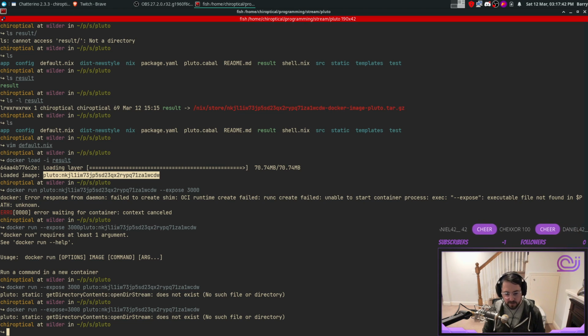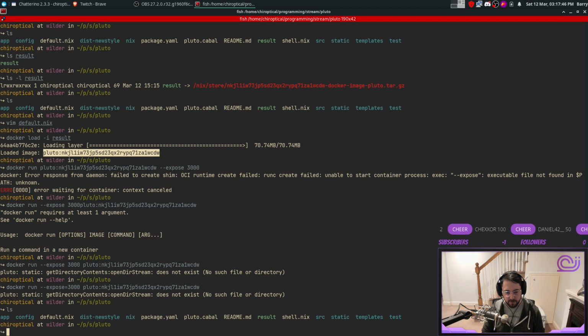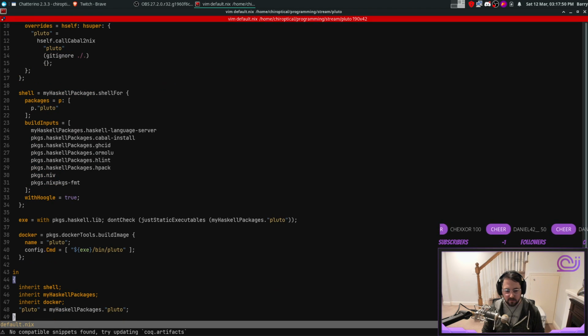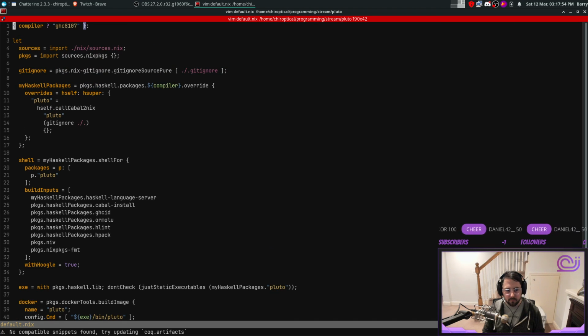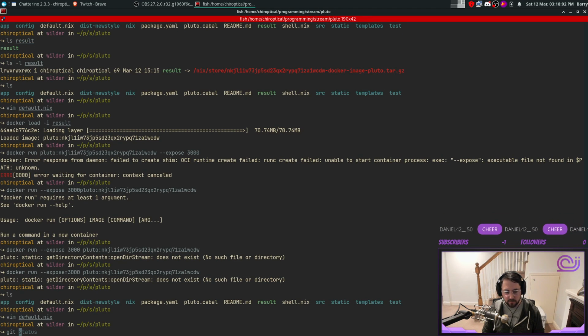Okay, so this is actually running the executable, but it's failing to find stuff because we probably need to add it. But we don't have Git yet.